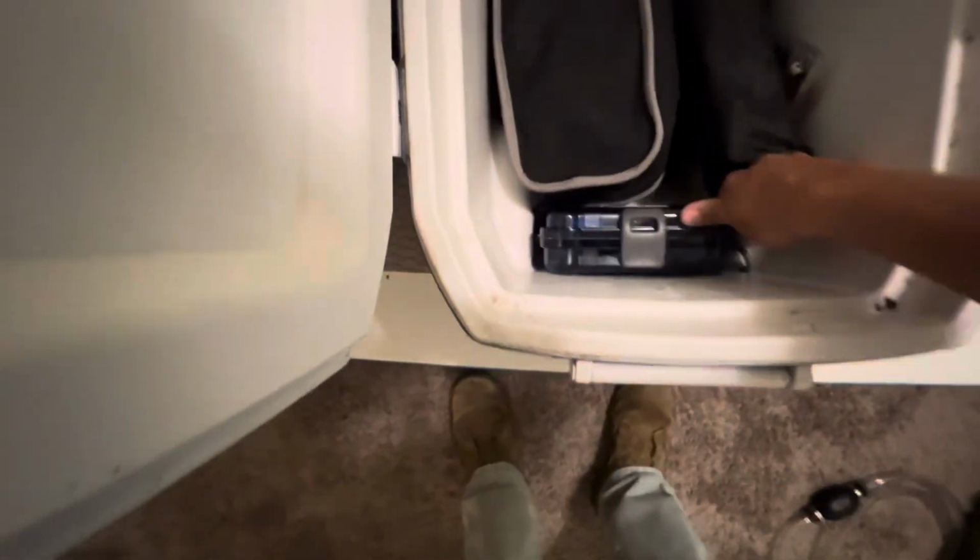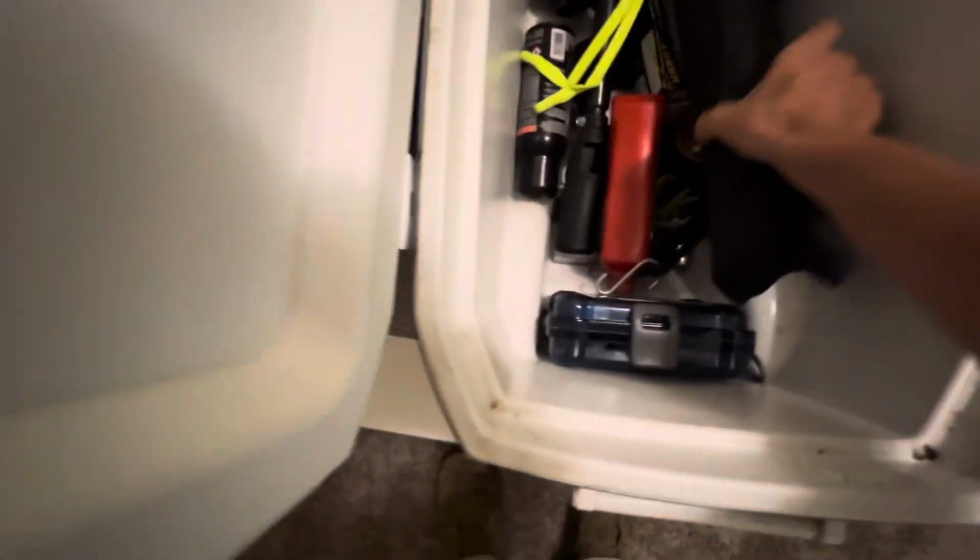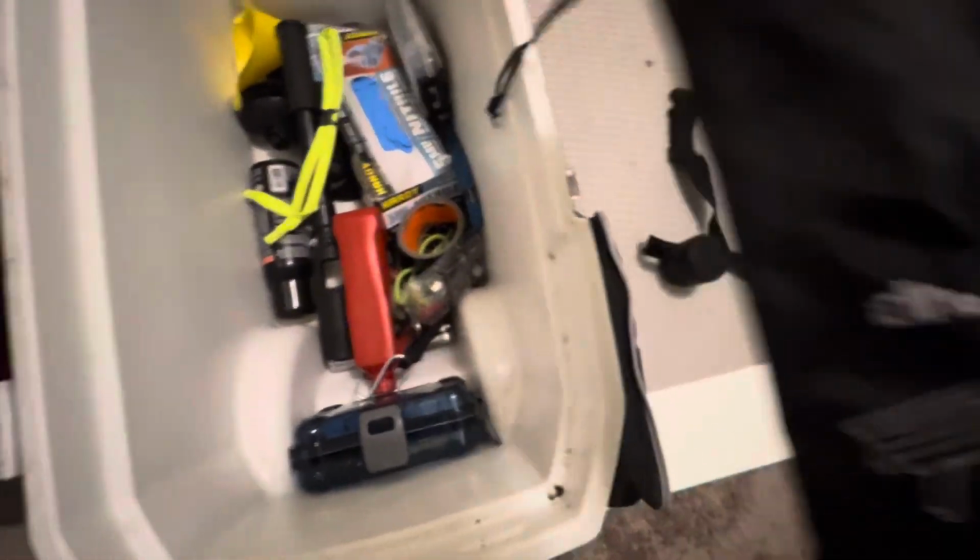This is one of those $6 Walmart waterproof cases. And then it just slots perfectly right there in between the wheel wells and the cooler. This is my little camping chair. It's nice to set up on the beach, or I can set it up on the front deck here and kick my feet up on the cooler. This is a little table, again, if I'm hanging out at the beach.